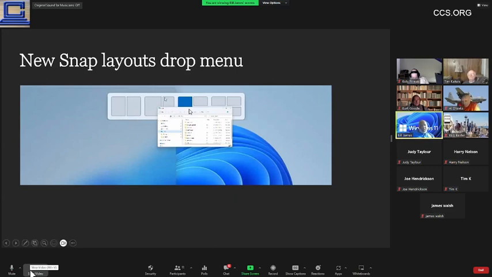But this is a good example. There is a bar that runs across the very top of your screen. When you push an app up there, you'll see that. And then this icon, applet will appear, and then you can just choose which one of the snap configurations you want to use.